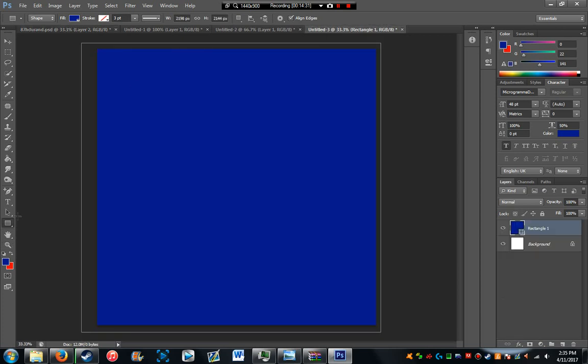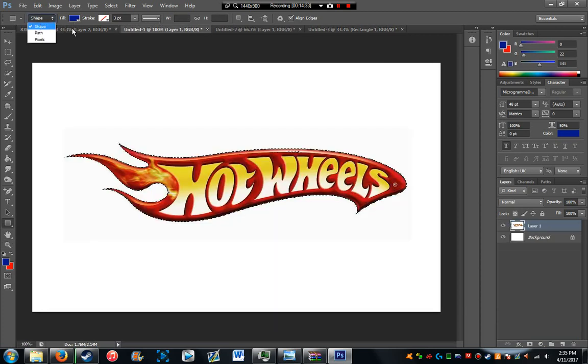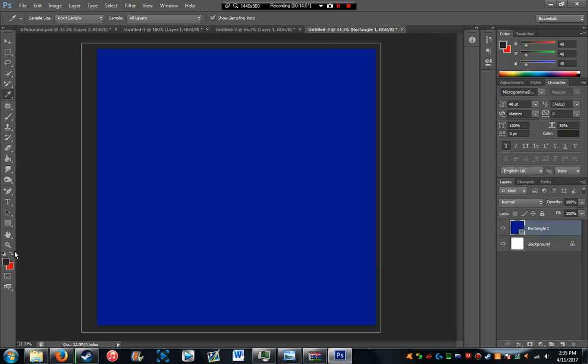You'll figure it out. Okay, so we're going to make a swoopy whoopy, and we're going to use the colors from the Hot Wheels logo. So we'll have a yellow, and we'll have ourselves a red. And those two colors are going to appear once we go back into, okay, I didn't want that gray, but whatever.